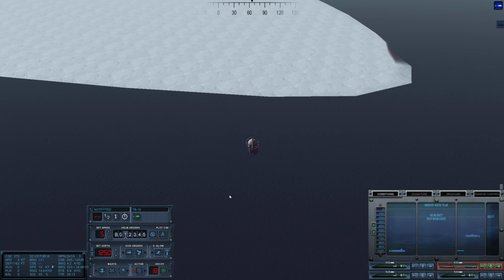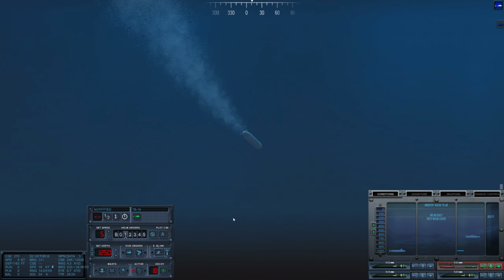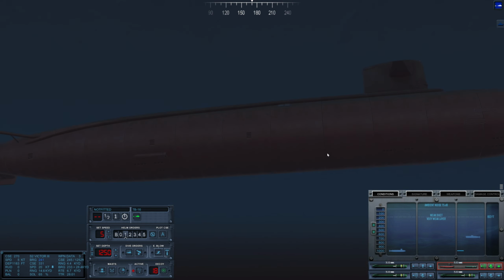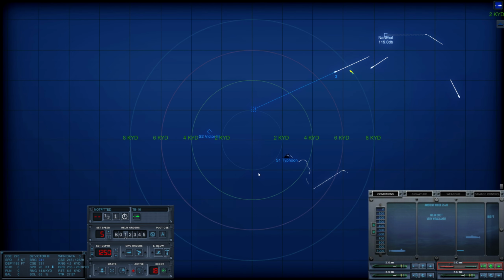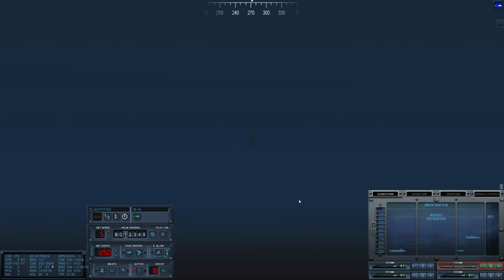I'm under the ice shelf. Let's follow this thing in. Oh, a nice parachute. Yup. Okay, so it's way over there. Fine, you want to fire at me? You fire at me. It's not going to do you no good. Ah, it's firing at my boss. There we are. Okay, hello, Victor. Still haven't found Sierra 3 yet, though. Where are you, Sierra 3?